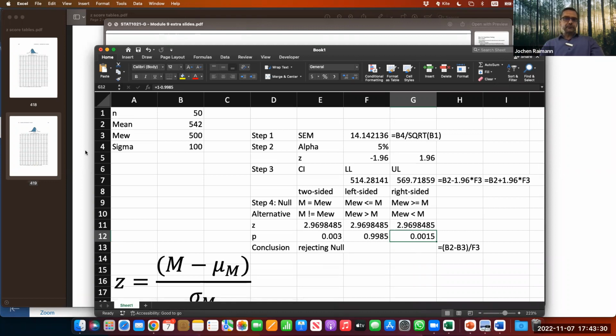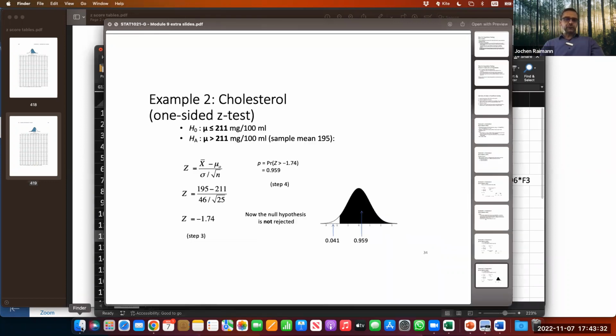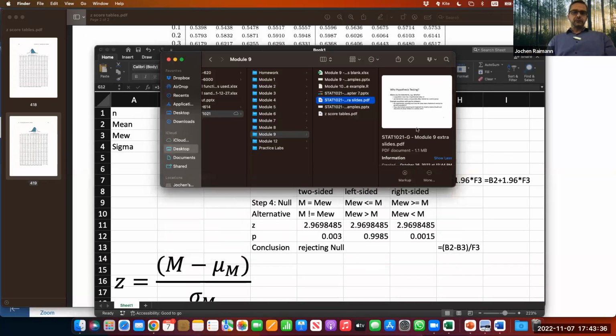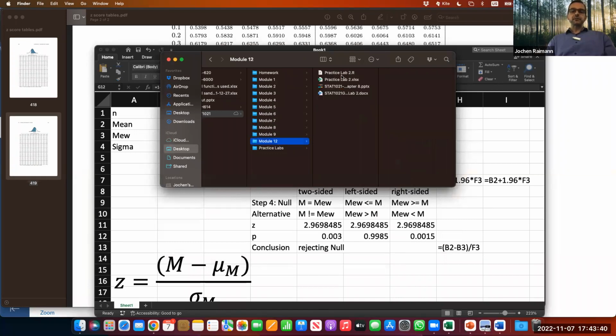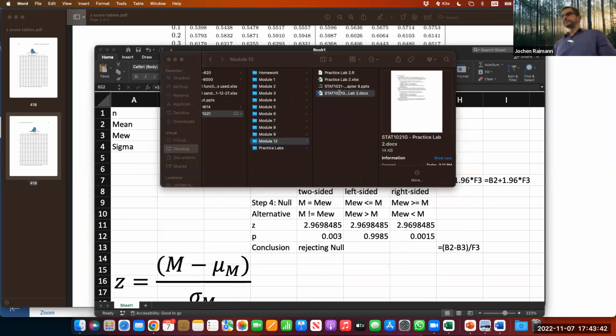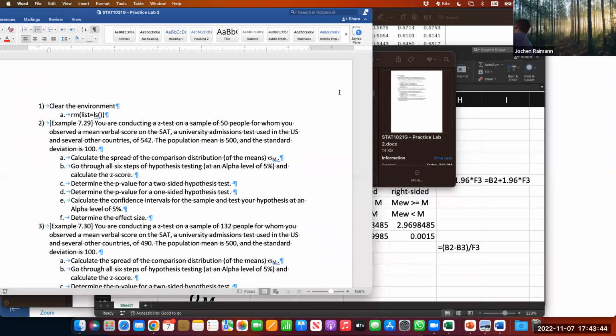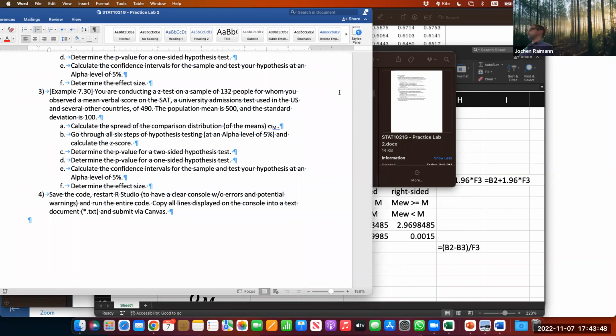So I will need to jump now into the practice lab to make sure that you know how to do that. So the second example essentially is, just to briefly give you a taste for it, submit the Excel sheet, or we're just doing the R? You don't need to do the Excel sheet. I will post the Excel sheet for you. But I think it's important that you walk through that. Really do the exercises that I post. It's really going to help you.